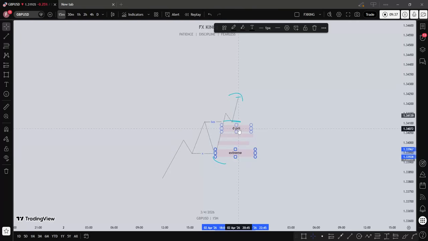Then the other one below this, below your decisional POI, will be referred to as a trap, right? So majority of the times these POIs don't work out unless this one was mitigated. If your extreme POI is mitigated now, then you can move to this POI here if it's unmitigated. But so long as your extreme POI stands unmitigated and your decisional POI fails, then you wait for the price here and wait for your confirmation to go long.